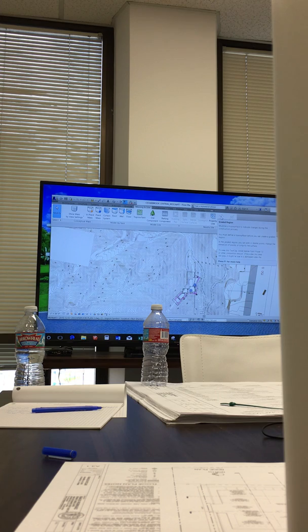So what it does is it basically takes the difference from one model that's sitting on top of the other model, and you can then show the differences in terms of height. How does it show that? Does it create a grading plan? It shows it by way of topo lines as well as in 3D. What it does is it changes the color of it in 3D. And by way of grading, you can show that as a differing line type, dash or solid.